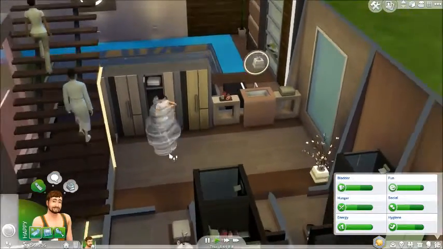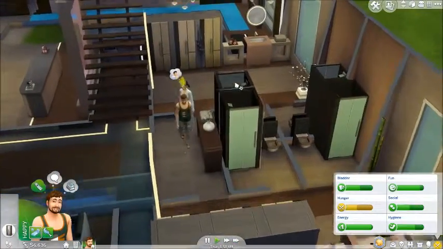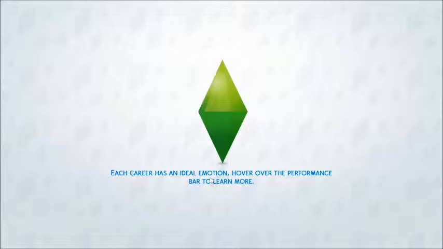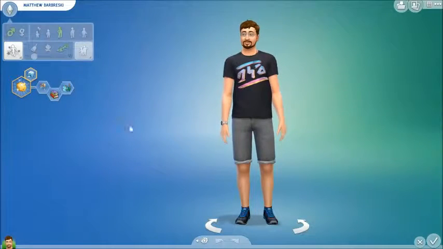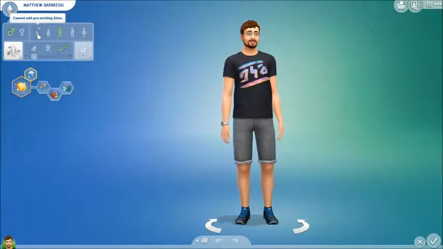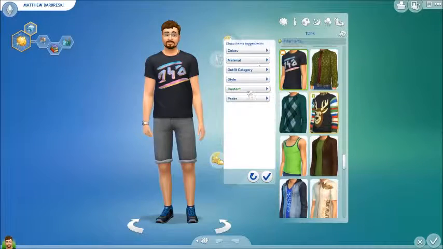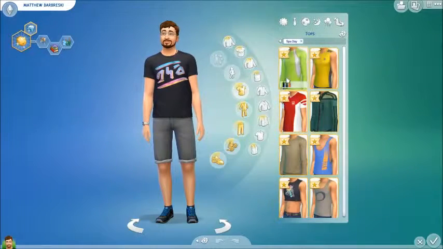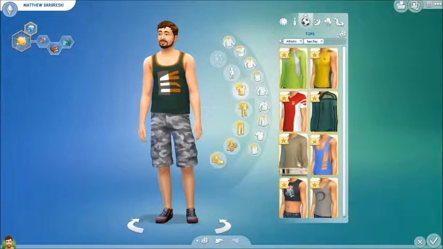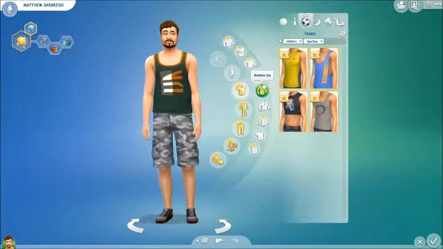Change appearance. Oh, this is our bathroom. Change appearance. Alright, I can't wait to look at this. Alright, we're here. Can I edit pre-existing Sims? Alright. Face is okay. Whoa, lots of stuff. Alright, can we filter it just to spa day? Whoa. Alright, so apparently we use our athletic stuff here. So, jackets, t-shirts, stuff like that. Tank tops, yes. Matthew, can you wear a tank top? Sure, you can.